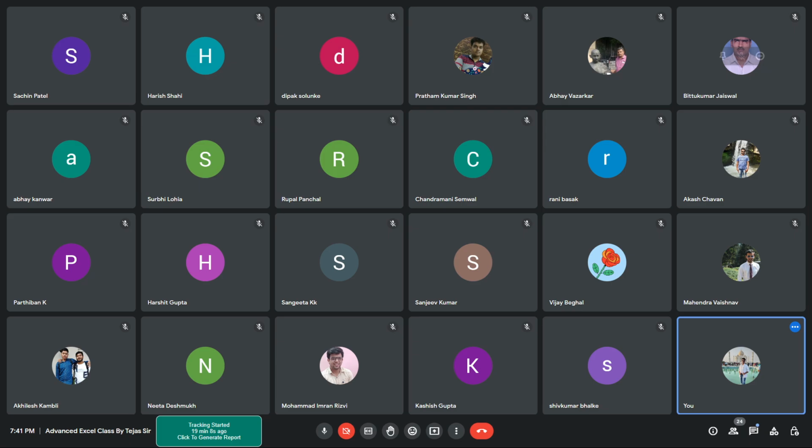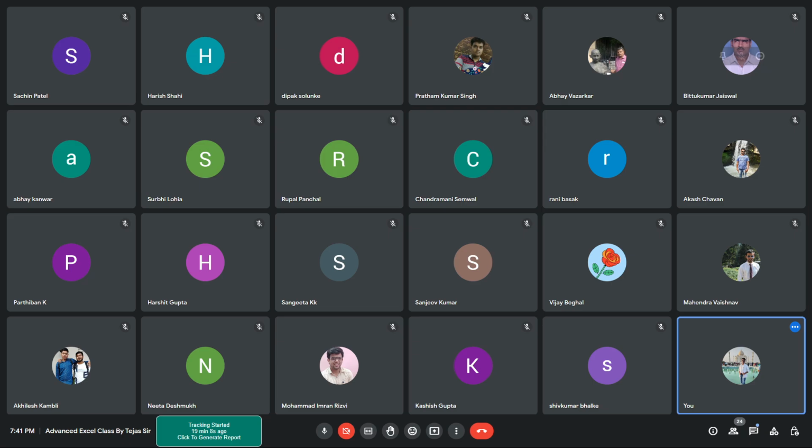So these are the options on the status bar. Zoom button: zoom in, zoom out, 100% zoom level. Click to open the zoom dialog box. Accessibility checker: accessibility colon, and click the go button. These are the options. And below the status bar, the taskbar of Windows is located. So that's all you can see on your Excel screen.